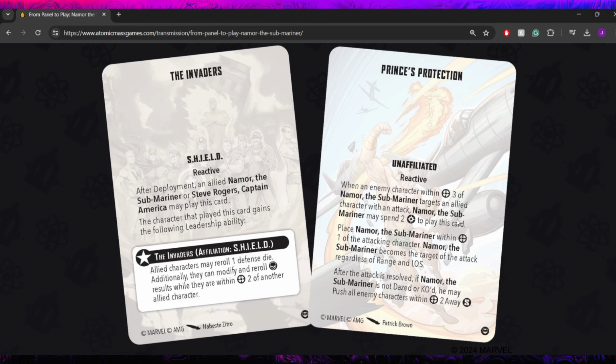Now, note he can play this when he is the target of the attack as well, so he could just play this card when he's being attacked to teleport himself into your opponent's face, which I think is kind of cool. They do already have to be within range 3 of you, though. And then he becomes the target of the attack regardless of range and line of sight. After that attack, if he is not dazed or KO'd, he pushes all enemy characters within range 2 away small.